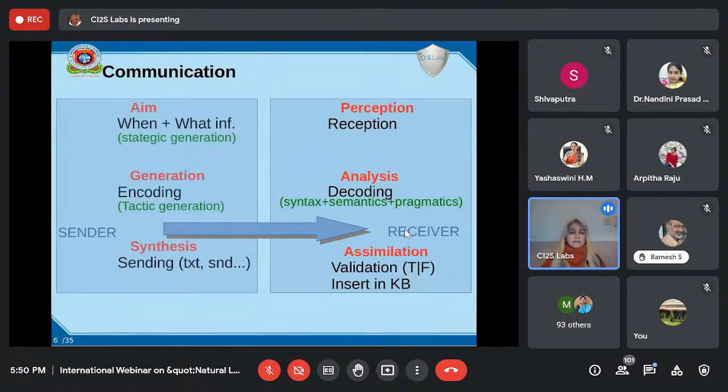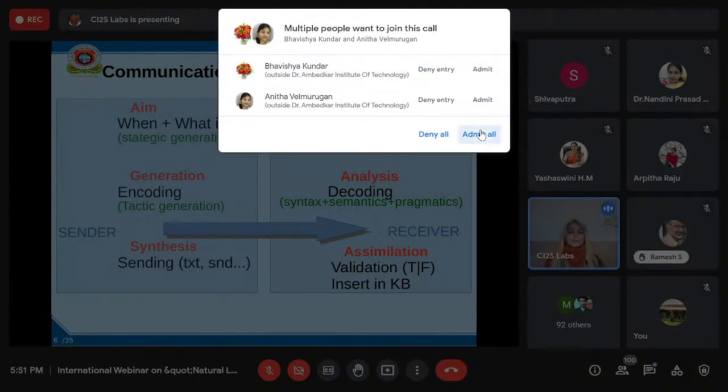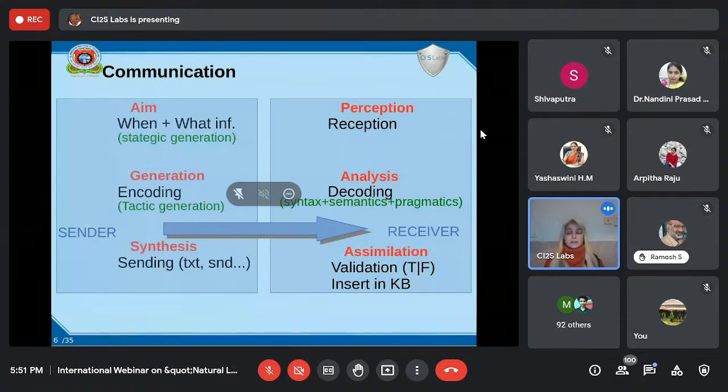The big arrow in the middle represents this passage, this transferring step that is not in the sender, not in the receiver, but through a channel. The channel could be the air if you are speaking, a piece of paper if you are writing, or something else. When the channel ends, you will find a receiver. The receiver is the one that has to decode, to understand the communication and to interpret your message.